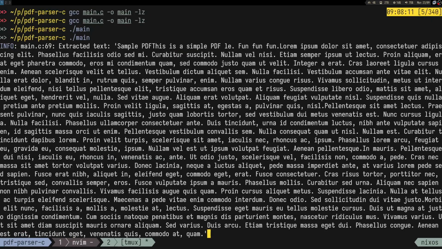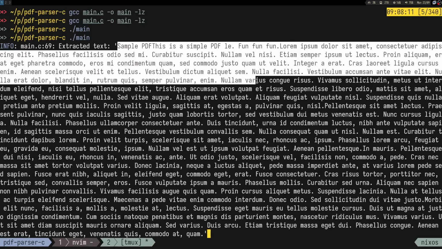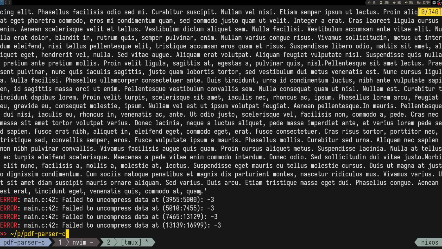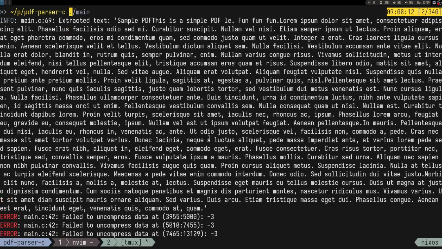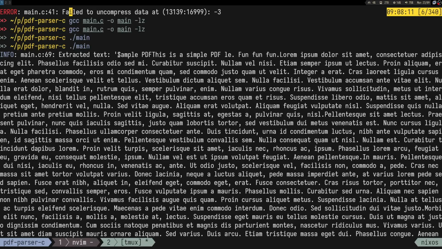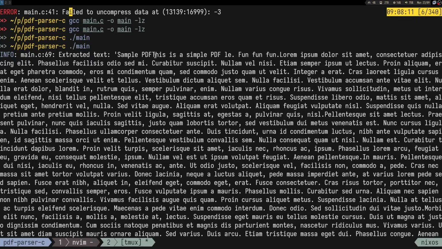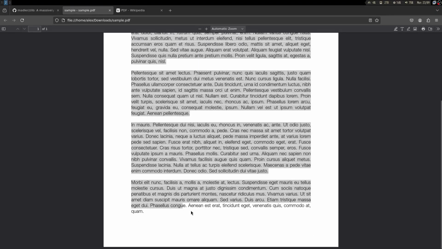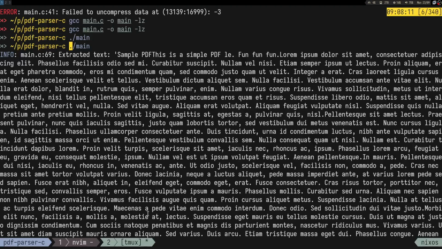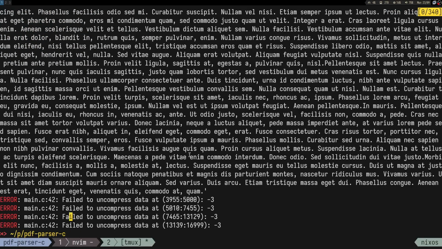So now we have extracted text, and then it says like sample blah blah, and it's the entire text. I mean, it doesn't have any formatting. For example, this would be a title, I think. Sample PDF was like a title. It's like a subtitle or something. So yeah, I just imagine it does this, right? And it copies the text. But I think that's pretty nice.